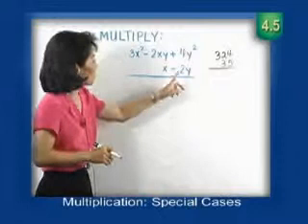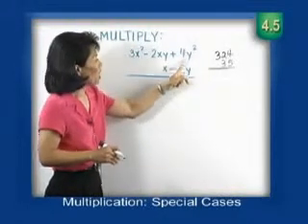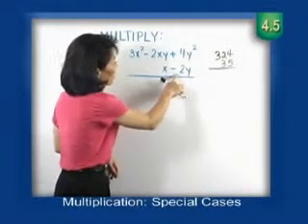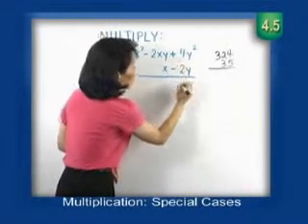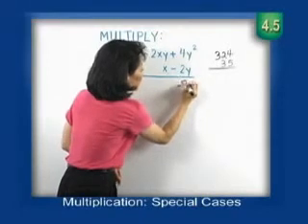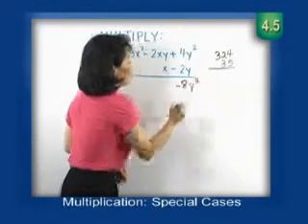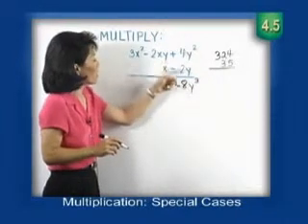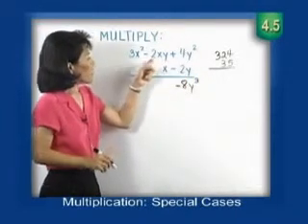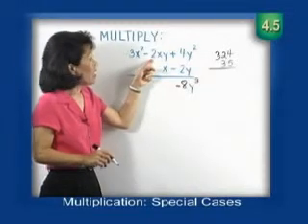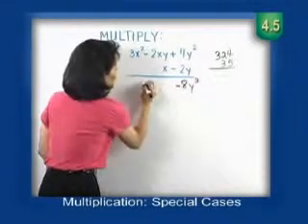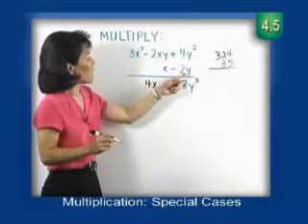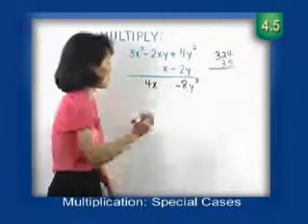So here we go. We'll start here with negative 2y. We're going to multiply by positive 4y squared. Negative 2y times positive 4y squared is negative 8y to the third power. Now we're going to multiply negative 2y times this next term here. Negative 2y times negative 2xy is positive 4, let's write that down, 4x, and notice we have y times y for a product of y squared.